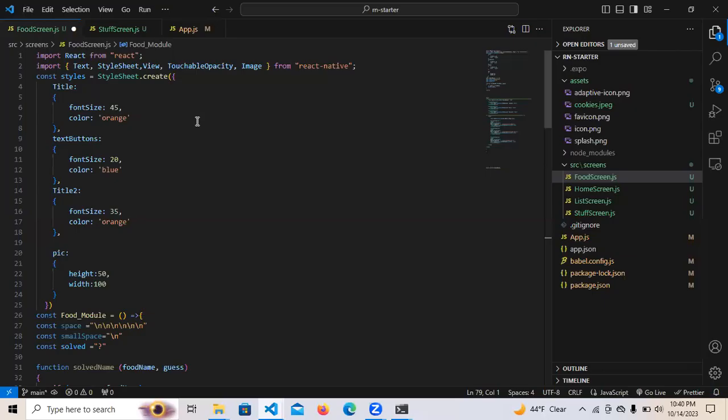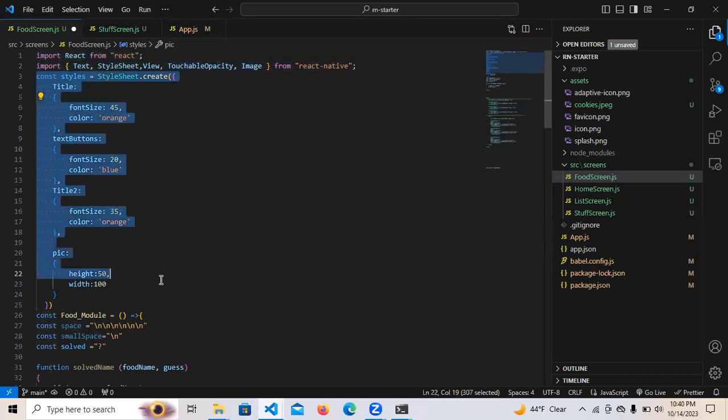And this is the code for it. I did this and a lot of other miscellaneous screens to learn React because I've never used React Native before. But the way it works, I'm using JavaScript as a language, React Native as a framework. And at the top, I import all the libraries I need from React.